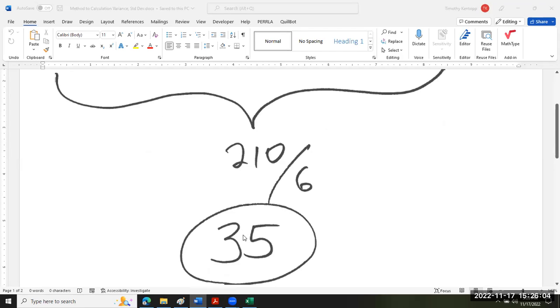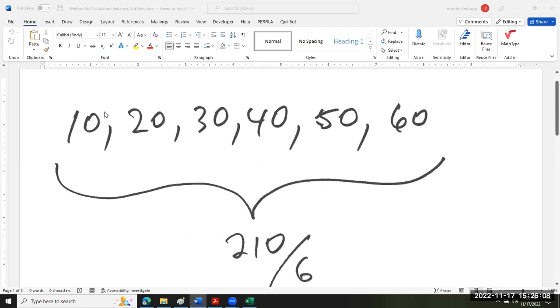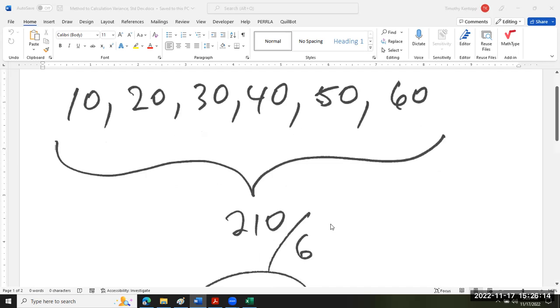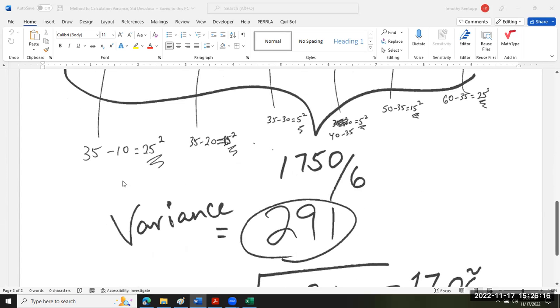So I'm calculating the difference between the average and each value. That's the second step, okay? That's what's represented by this chicken scratch right here.